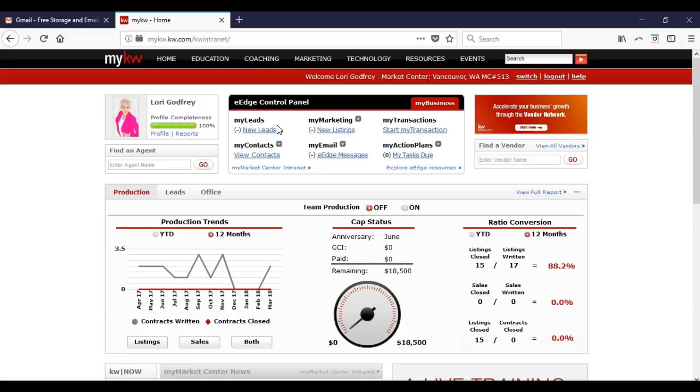Now all leads are also added to the My Contacts section. All right, so the My Contacts section is where you can actually add contacts. You can add them to groups. You can organize your database. All right, this is kind of your main database of your CRM that you'd want to utilize. Now to add a contact, it's pretty simple. You can just click the plus sign next to My Contacts and go to Add New Contacts. All right, then you can add a new contact immediately.